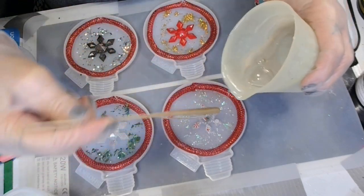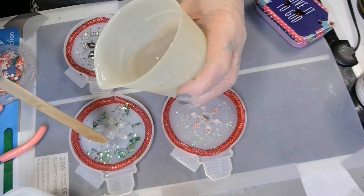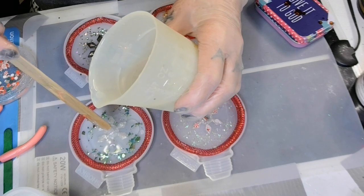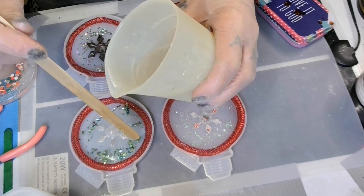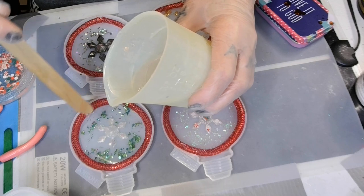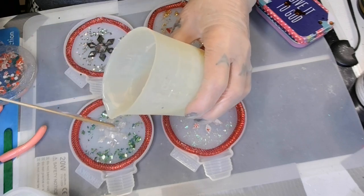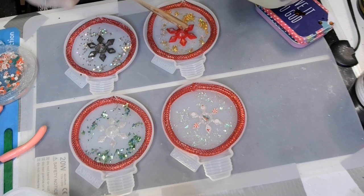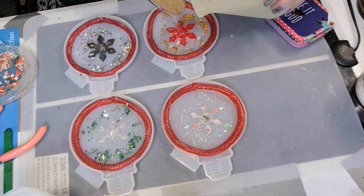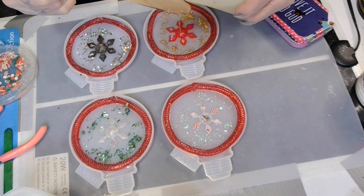Ain't that something? Okay. I'm going to go to the next one and do the same thing. Y'all, I love my little shaker coaster. I love it. I was so happy when it turned out. Okay. I'll do it till it touches the sides. One more. All right. We're just going to keep going. Those ornaments may not have floated, but I didn't want to take the chance. I'm going to pour. I'm pouring.